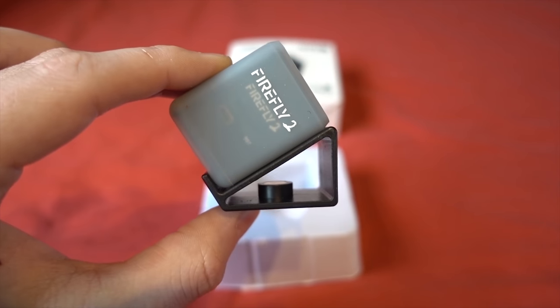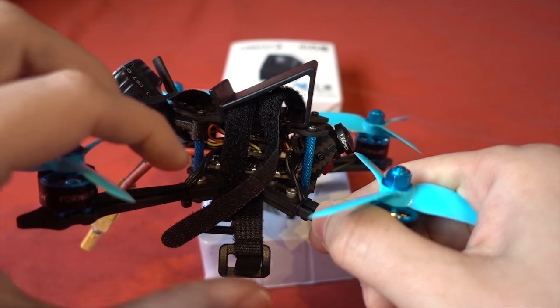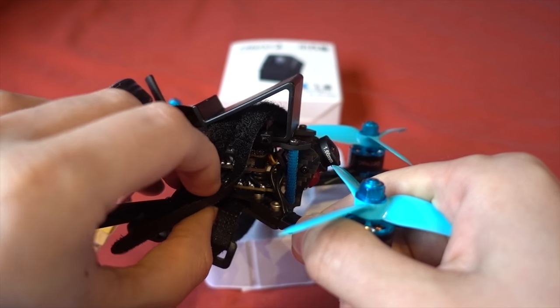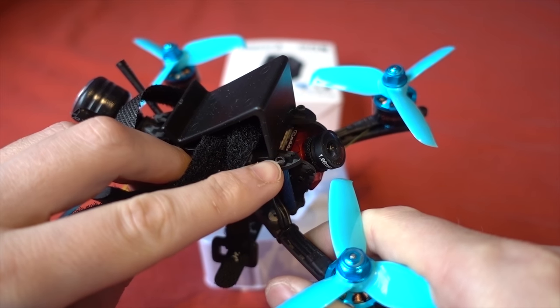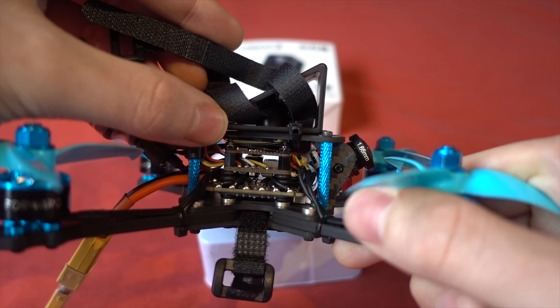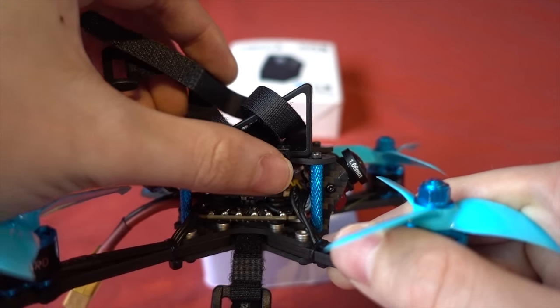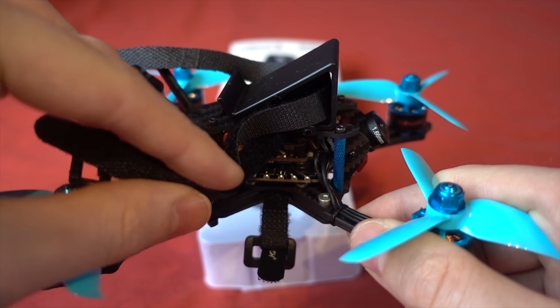However, I'm going to be mounting mine to the recently reviewed HDLRC Arrow 3. So I've removed the front carbon plate because the mount doesn't fit otherwise. Then I've used some very strong double-sided tape for sticking carpets down, as well as some cable ties, so that isn't going to go anywhere.